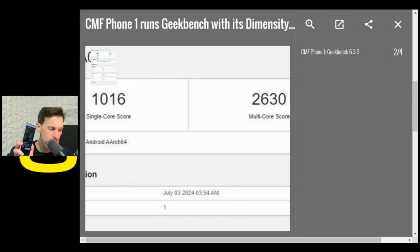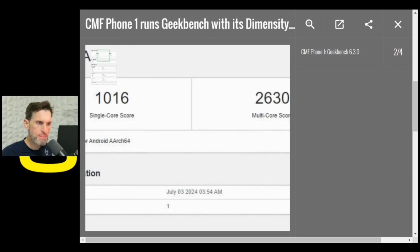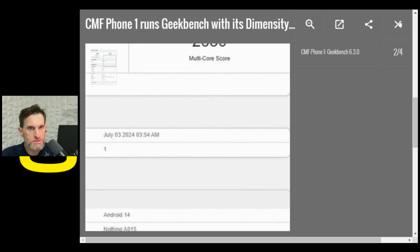You may be surprised, but these benchmark scores beat my Pixel 8 Pro. So the Snapdragon 8 Plus Gen 1 benchmark scores on the Nothing Phone 2 are better than my Pixel 8 Pro. Now, we will see. We're getting the 9 Pro. We're going to see here in just a matter of weeks if this Nothing Phone 2 can still beat Google's best with their Pixel 9 Pro. I have a feeling it's going to be very close. But that's going to be an interesting video to look forward to. It may not be good news for Pixel fans, but it is what it is, right?